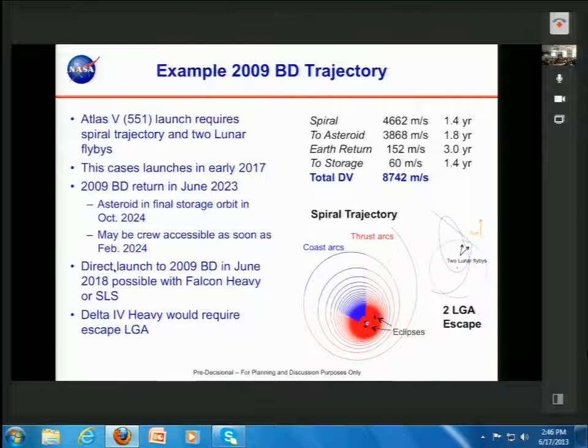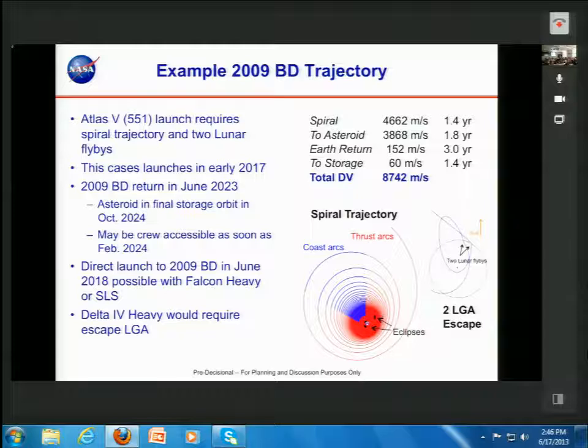So on this trajectory, we spend about 4.6 kilometers a second with the spiral trajectory to the moon. With the larger launch vehicles, we can skip that part. So we can skip that delta V and we can skip that 1.5 years of flight time. We actually could spiral with the heavy launch vehicles because that 4.6 kilometers a second on SEP is more efficient than the delta V that the upper stage of the rocket would do. But the main problem is that 1.5 years of flight time.